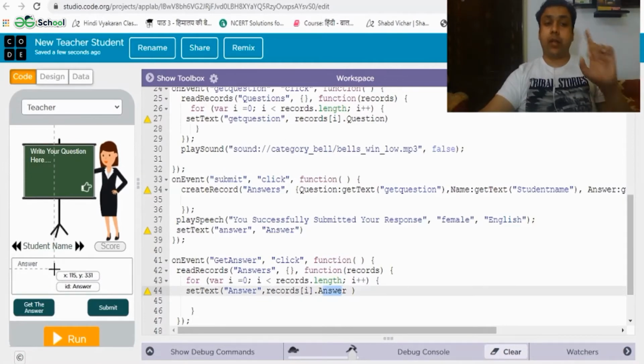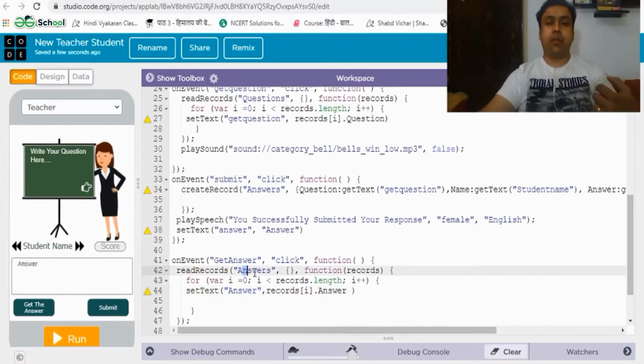Fine. Now one thing that we need to make sure is that the answer which is getting pulled up from this answers named table should be for the question which is getting reflected on the board of this teacher's panel. So how can we put a check on this?